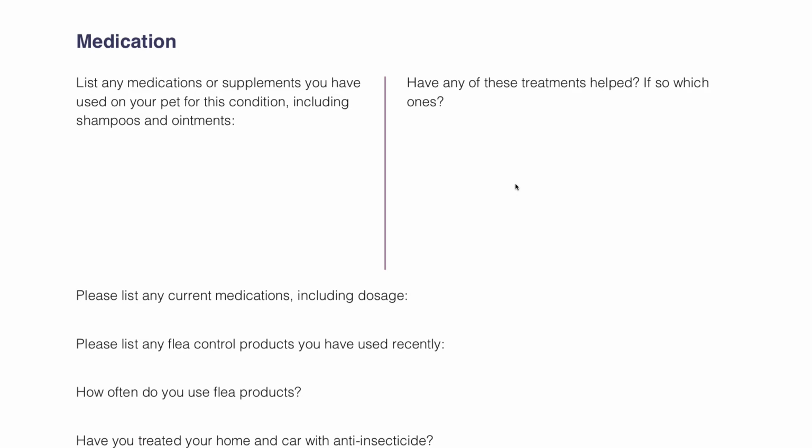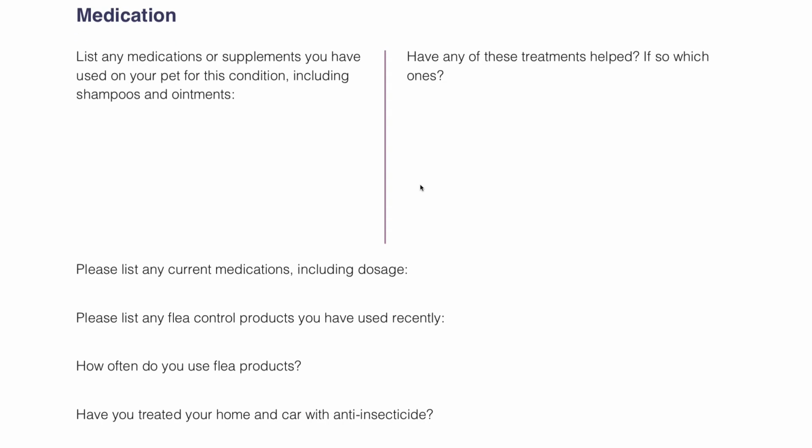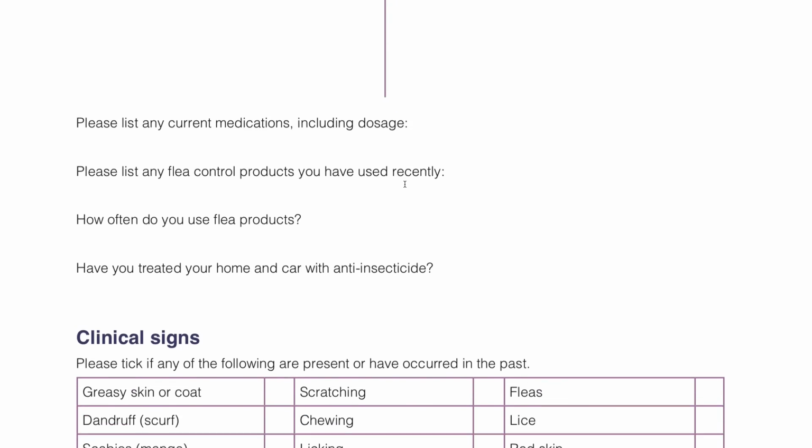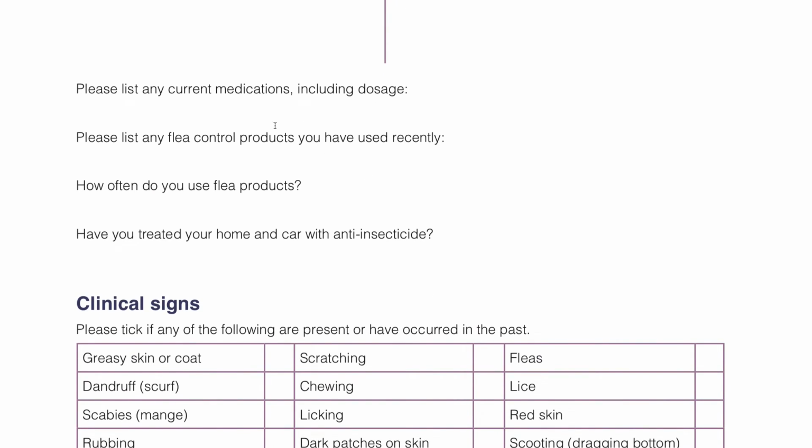I used it as it was, but one thing I always wanted to change, and I did for this, was splitting this down the middle and having treatments that they have already used here, and then you can note over here whether they worked or not. And that's really important, because actually sometimes you can tell what's going on with the skin case and what might be wrong just from what treatments have worked before, but it's not necessarily something that the vet will think or have the chance to do, because it involves looking back across lots of history. So that's really important. And then working out, of course, what current medications they're on, so that your vet's aware of that in terms of choosing the next lot of treatments.